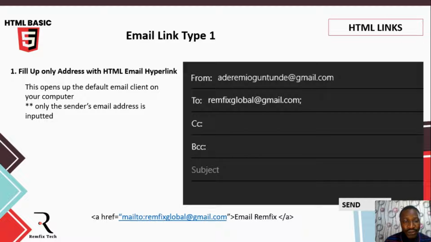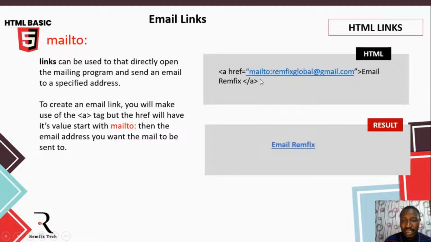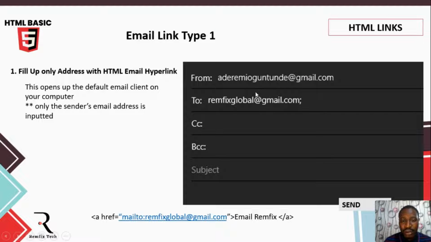Now if you observed in your mail, you have this particular CC, BCC and the subject, right? But the default way of links will just open the email provider for your computer and add the sender's address, but the CC, BCC and the subject will be left empty, right?